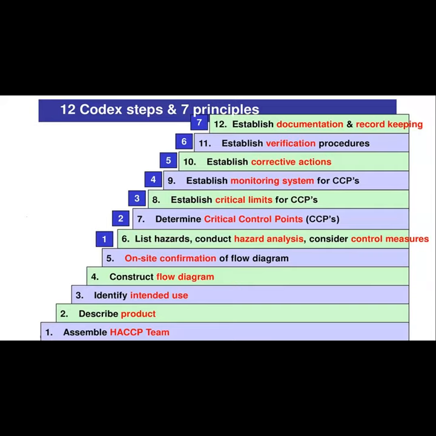After the construction and confirmation of the flow diagram, we have to list the hazards related to all the things in the process, like RM unloading. What are the hazards? What are the physical hazards? Paper, wood, plastic are physical hazards. What are our control measures? We are doing quality checks; for temperature there should be temperature checks, and for biological hazards there are microbiological quality checks. So there should be a PRP. Every hazard should be covered by PRP, prerequisite program, or OPRP, operational prerequisite program, or if it is not covered by those two, it should be covered by CCP. CCP is critical control point. We have to define the limits.